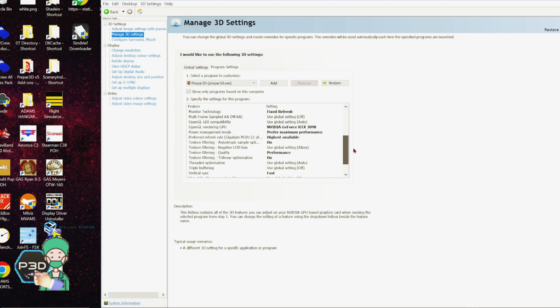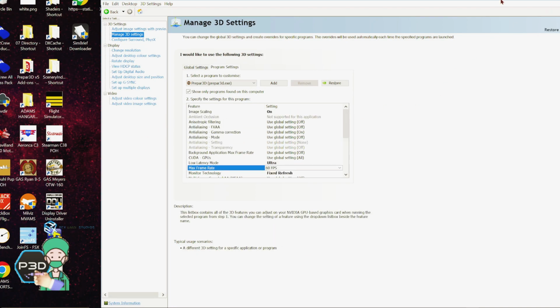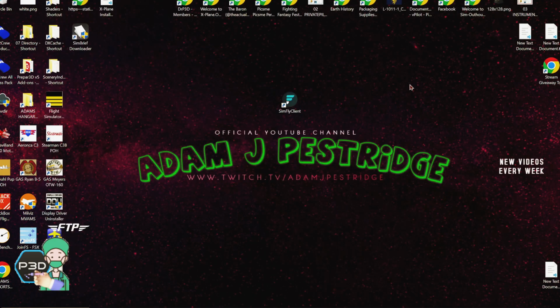Now these settings here, I have gone through in my GPU video, so I won't do it now, but these settings combined with a 60 Hertz refresh rate monitor and a sim that is set up for 60 FPS, you will have smooth frames wherever you go. And all you have to do, if your frame rate goes down a little, is move the draw distance down a little as well until your frame rate is exactly where you want it. And you can max out all your sliders if you want. And that's exactly what I do. I max out my sliders and I enjoy like 30 to 60 FPS wherever I go.